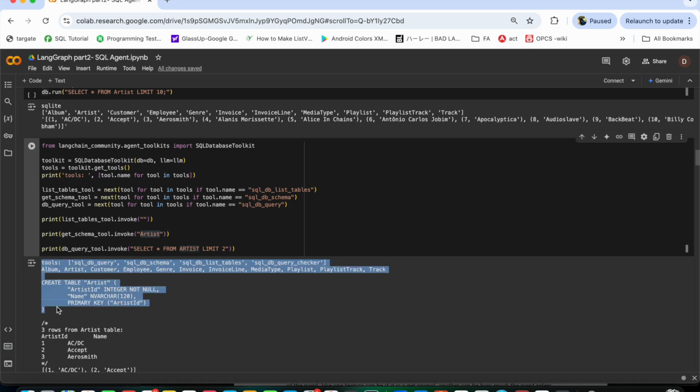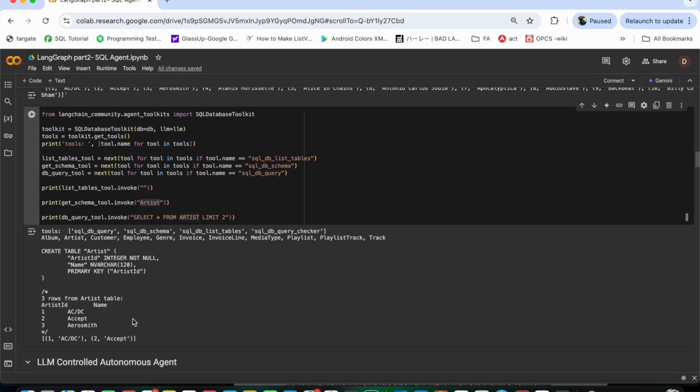So this is the schema for this table. It has artist ID and name, and its primary key is artist ID. Now our next step is to use db query tool dot invoke with this SQL query, and it gives the result.